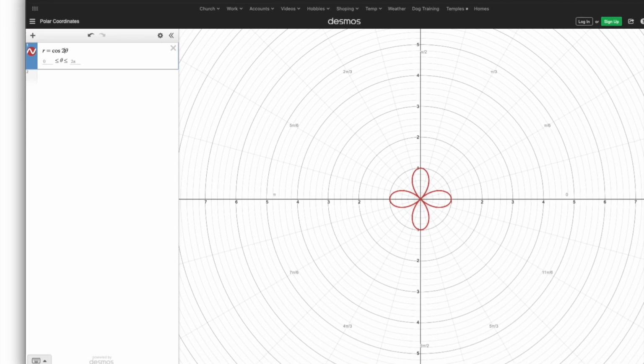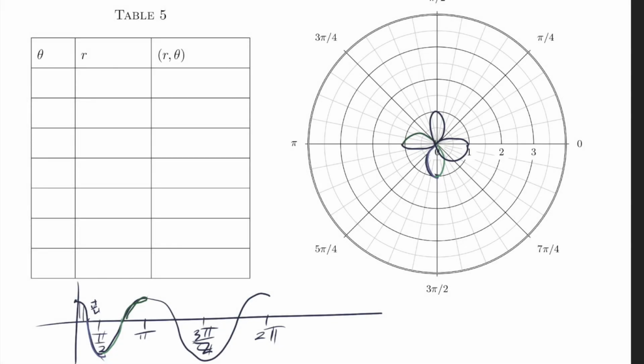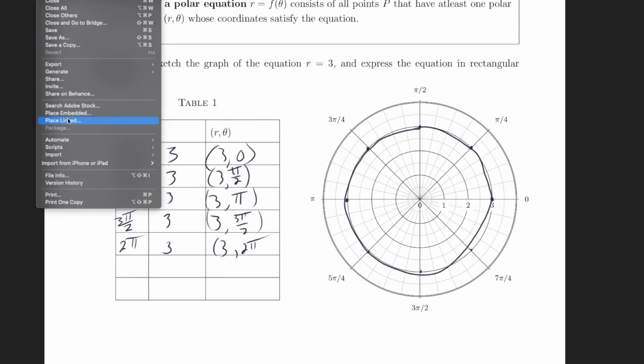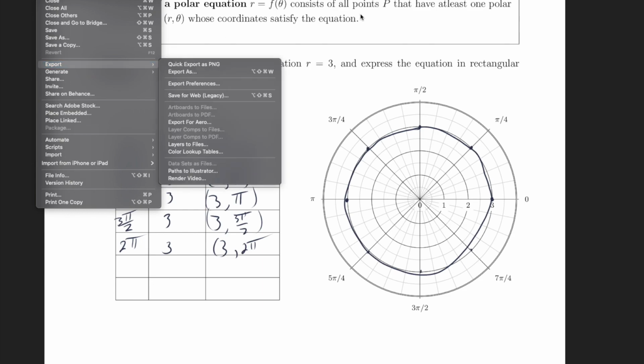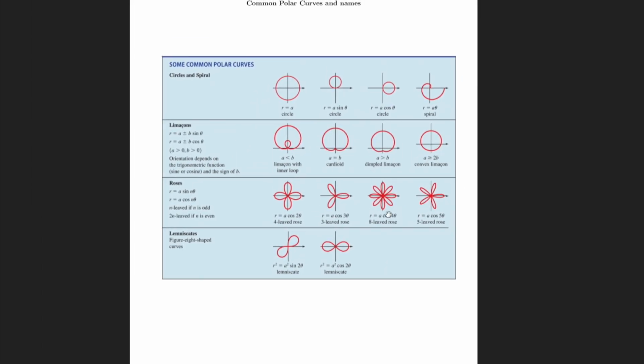I admit it takes a little second thinking and a second practice. However, there are pretty set things for us. So let me show you the set things. Let me clear out some memory real quick. I cut the video so you wouldn't have to watch me export everything. So here are some common polar names and curves. Let's go ahead and look at this.